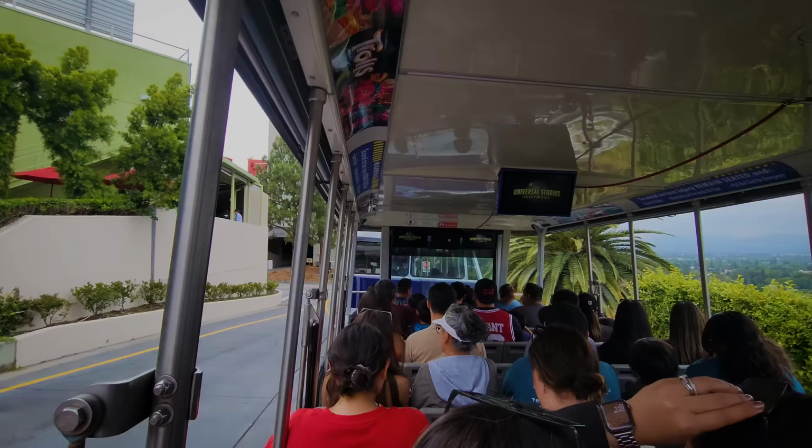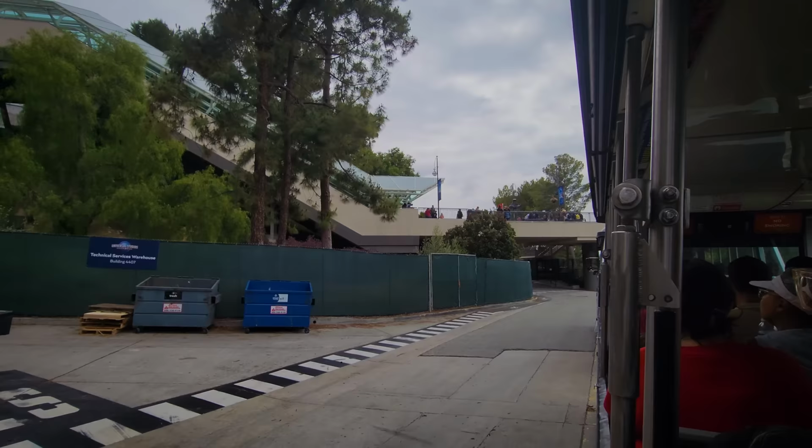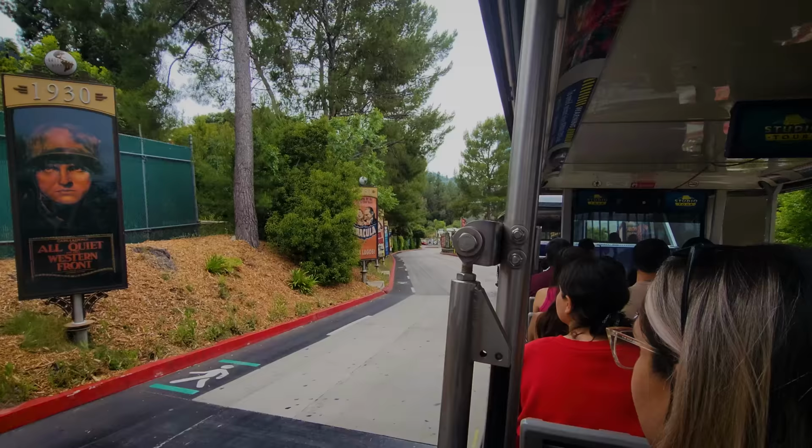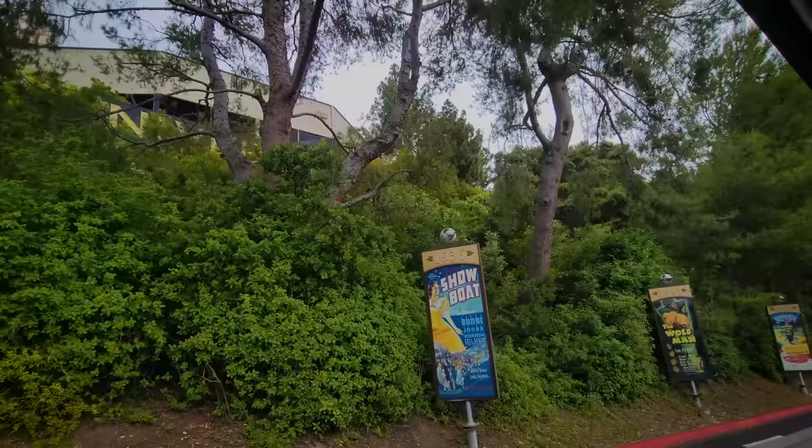Is the host of the Tonight Show, and that's my jam on NBC. It's Mr. And sorry, Braggy buddy, but there is no smoking of any kind allowed on the tour. Yeah, sorry. Also, being online, you can see a lot of great films Universal has produced throughout the years. Also, this kind of a quick view, but off to the right to get a bit of an elevated look at Super Nintendo World off in the distance.